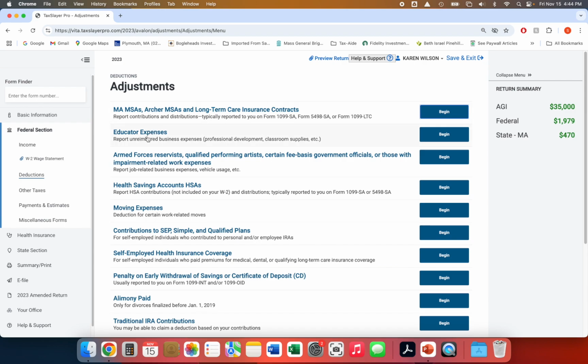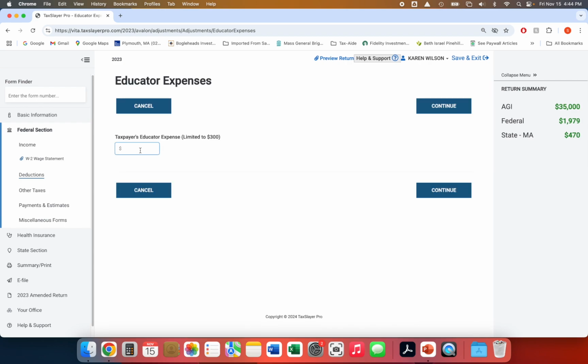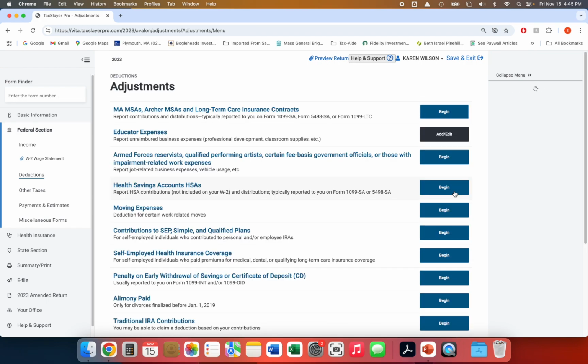And under adjustments, there's educator expenses, and there's the taxpayer educator expense. It's limited to $300. I'll key in the $300. If this had been a couple and they each qualified for $300, we could put in $300 for each. If one had $150 and the other had $500, you can't share amounts. So the lower would have to only stay with the $150, and the $500 expenses for a taxpayer would only be limited to $300. So there's a taxpayer expense in there. We save it, we say continue, and it's done.